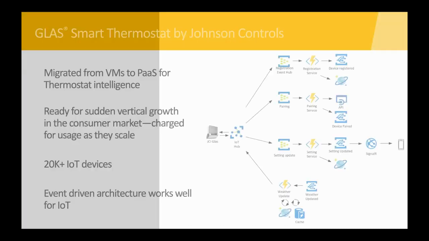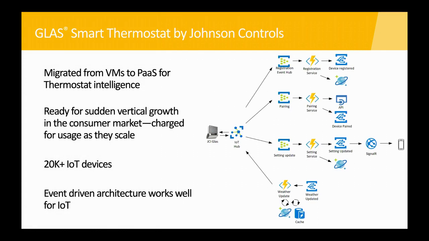So here's an example of a customer who's using serverless today. I like this scenario from Johnson Controls. They have IoT connected devices. They were working with us a few months ago, around 20,000 IoT devices, each of them sending data up into the cloud using Azure IoT Hub and Azure Event Hubs. Well, every time a device has an event, a function would trigger, would run some code. Hey, this device is sending this data.